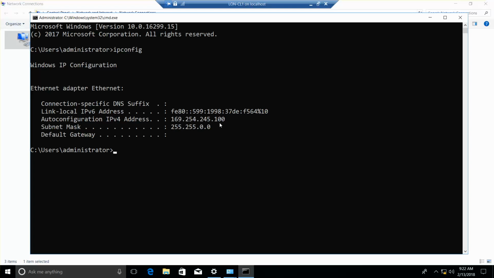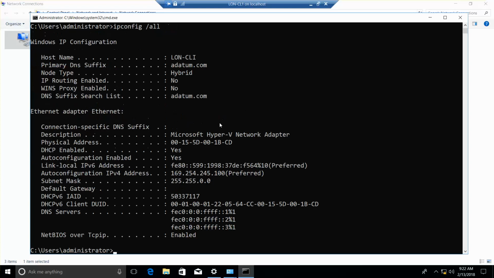Now we want to type in ipconfig space /all. And we're going to go ahead and close this.